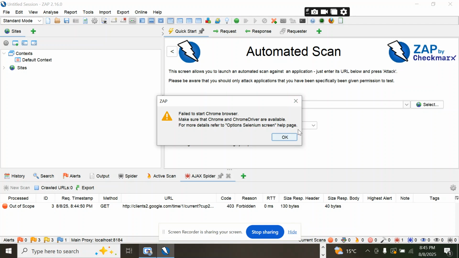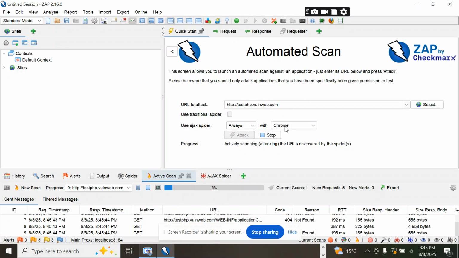But if you concentrate on my screen when I was clicking, at that time a browser was opened. That means that if you are using the Chrome option, every page after scanning will show us the result in a window. Either Firefox or Chrome will open as an extra window on my screen. So if you don't like that kind of screen, just use Chrome headless, like me.